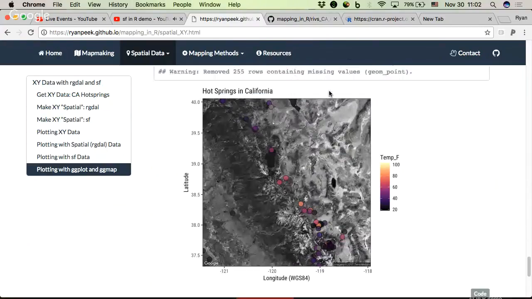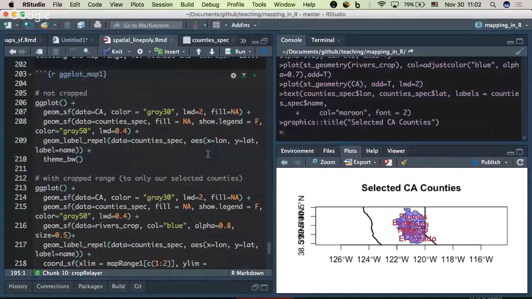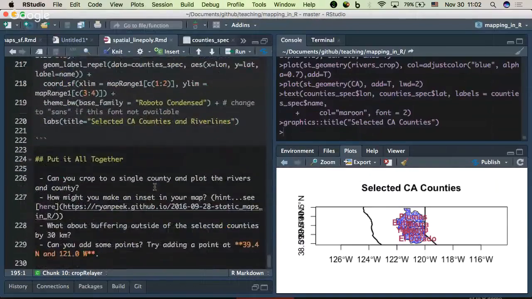Similarly, we can do this. So let's do this with our rivers example that we were just doing.